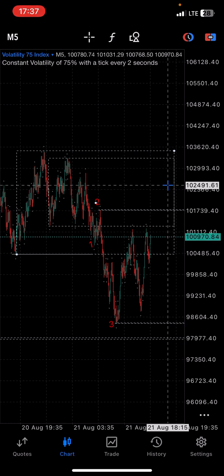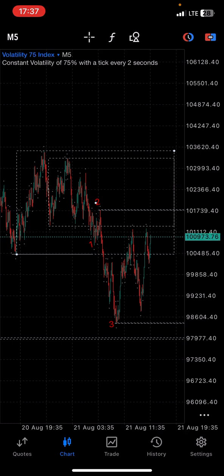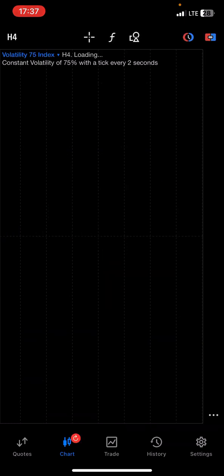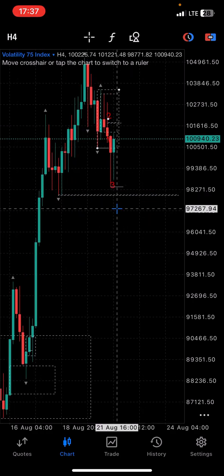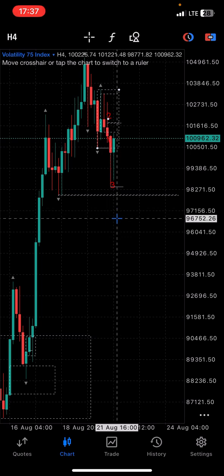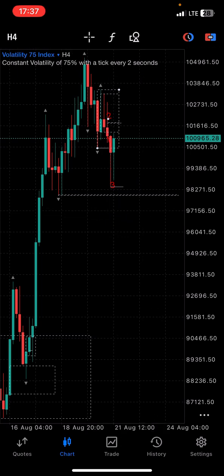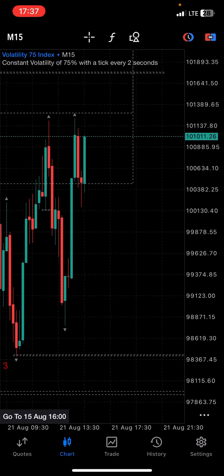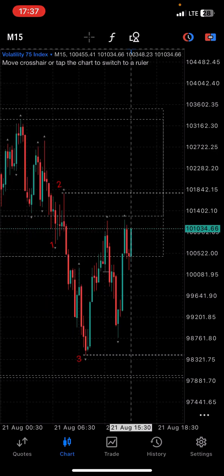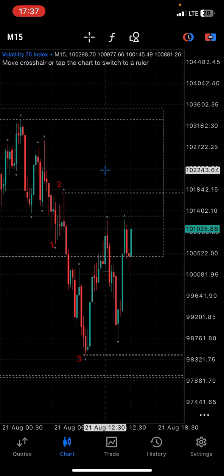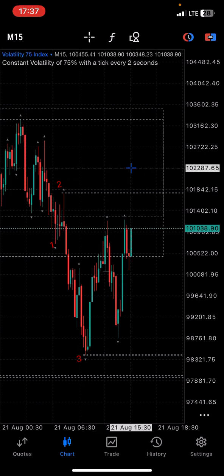To avoid that, since I know price is going to be taking out liquidity at the lower point, which is this area here, price is definitely going to wipe this out. That's a guarantee. And it's going to take this area out before it takes out the high area. You don't have to be a rocket scientist to know that. So I'm just going to wait for price to get back to my area of liquidity, which is this high here, and then I'm going to take my sells. I'm going to record the trade throughout the process, and I will be posting the results at the end of the day.